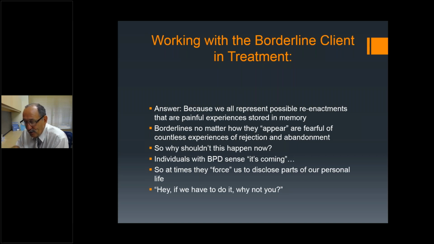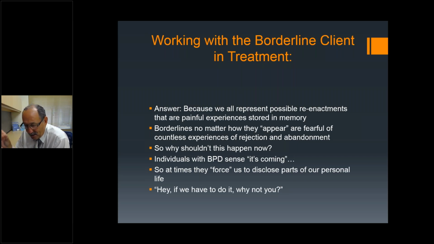It's going to happen. This is an internal belief system based on hundreds, if not thousands, of individual dyads of experiences in this person's life that result in rejection and abandonment. So in a sense, they come in thinking, well, this is all nice, but it's going to happen sooner or later. One of the biggest mistakes I've seen, and I've made this mistake 1,000 times, along the spectrum of projective identification, is that they at times force us to disclose personal parts of our life.